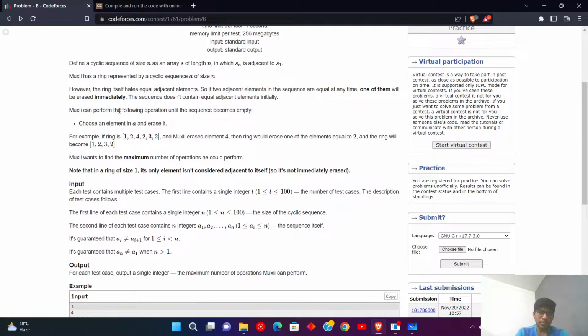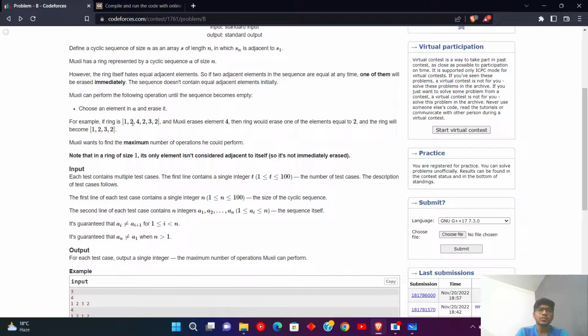Initially, we are given a sequence such that no two adjacent elements are equal. So we can perform some operation on this sequence. What is the operation? We can choose any element from it and erase it from the sequence. For example, the sequence is 1 2 4 2 3 2. If we erase element 4, then this 2 and 2 become adjacent to each other and are equal because 4 is erased.